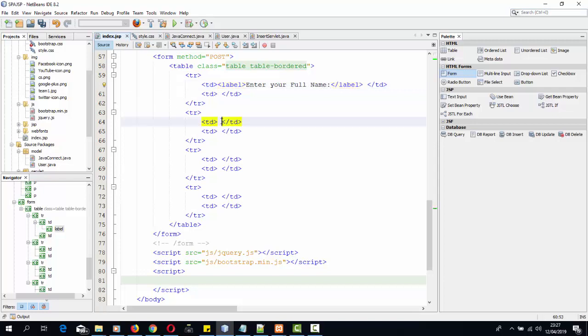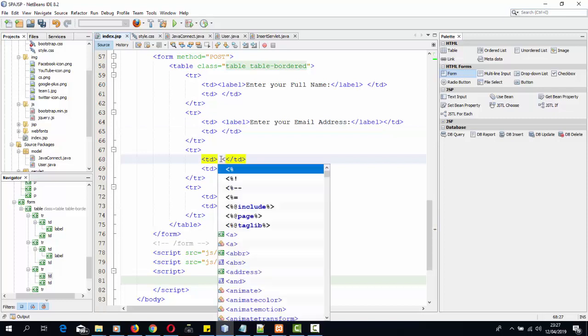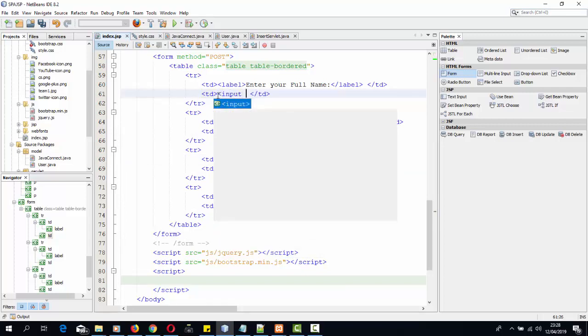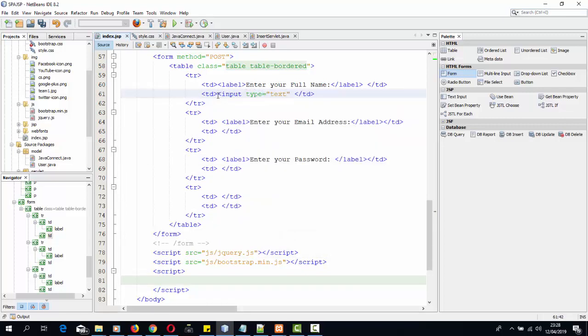This would be a label, which is enter your email address. This would be a label, enter your password. And this would be input type text.